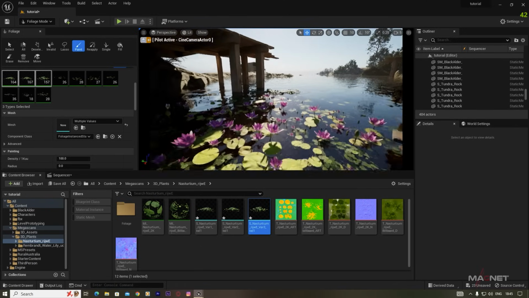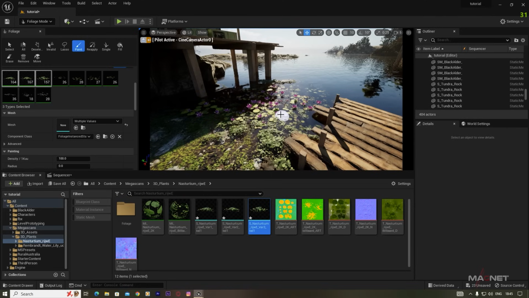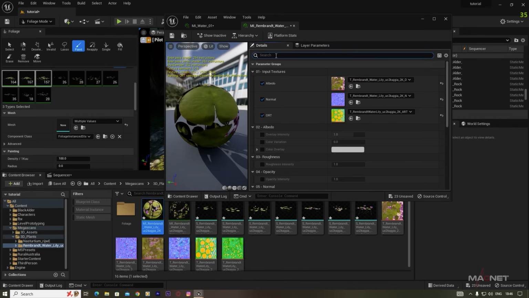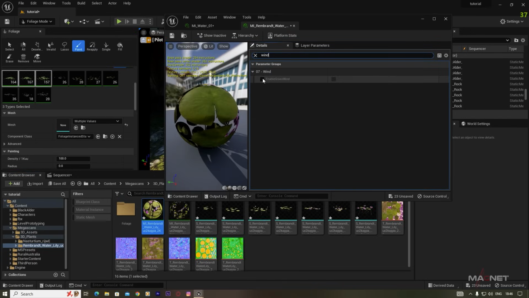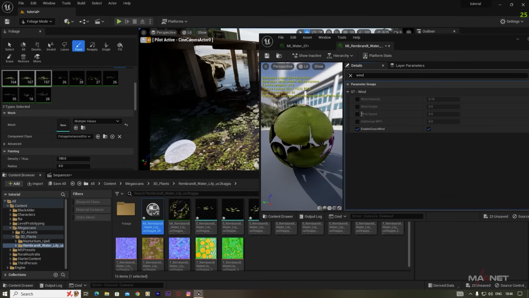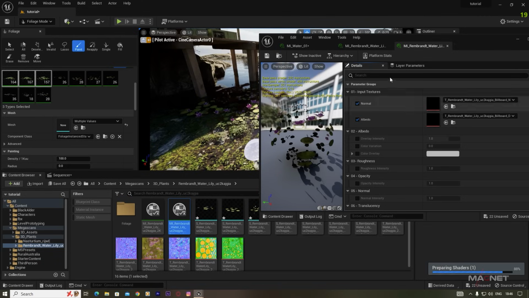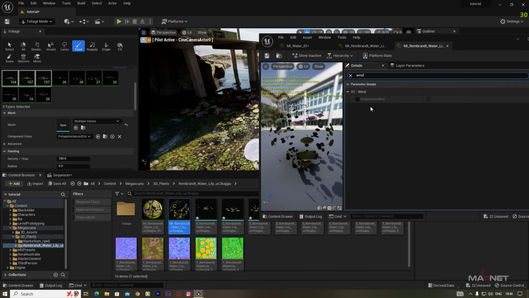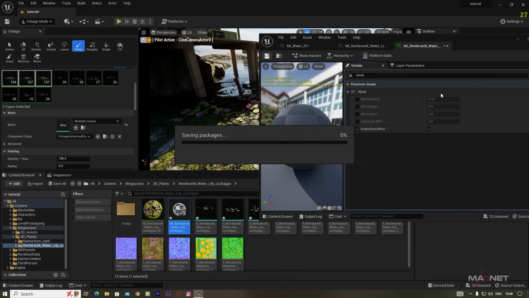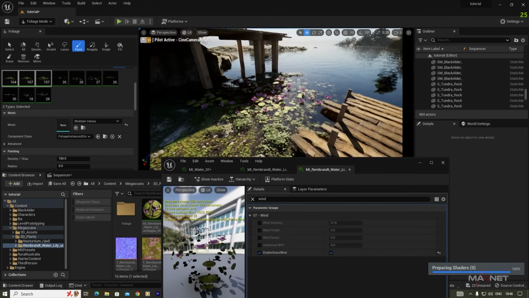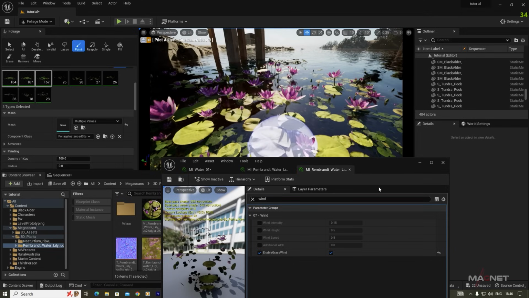Okay, and one thing we are missing is that it is very static, but it has to move according to the waves. So we're going to do one thing, we go to this material here and we search for the wind, and we will get this wind option here and just enable this. Okay, and we save this here, and also do the same for this material also. Just double click to open, and then we go to the wind and enable the wind for this. Okay, and now you can see that it can also move.